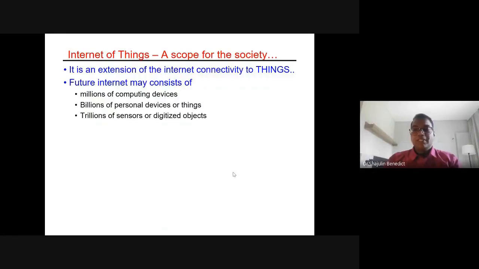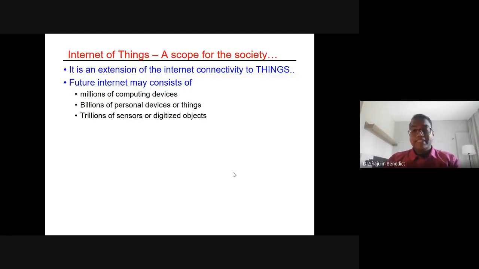So this means your table, fridge, washing machine, whatever will get connected, and they all will get internet. They will be notified of what we want. So millions of computing devices, or billions of personal devices like your laptop, mobile, smartwatch, glasses, and so on will get connected.